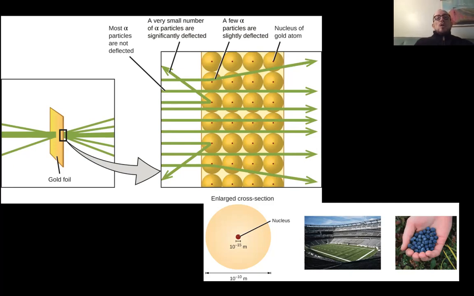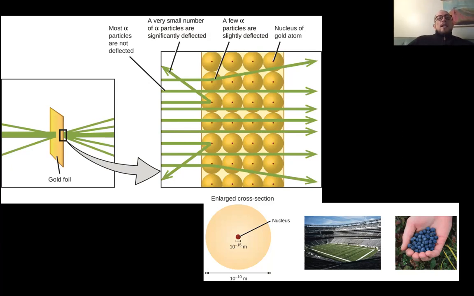One of the scientists who worked on this was named Ernest Rutherford, and he did a number of different experiments, but one of the experiments he did was to take gold foil, which is some material that only contains one form of atom, and shoot a newly discovered kind of ray at it, a ray of something called alpha particles. Now, when Rutherford was working on this experiment, he didn't know what alpha particles were. We now know that they're the nucleus, the center of helium atoms, but at the time, that wasn't something that was known.